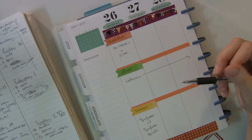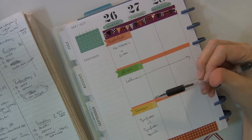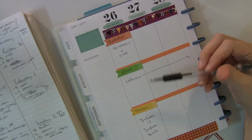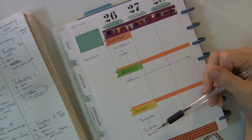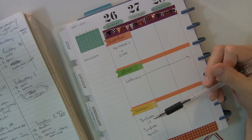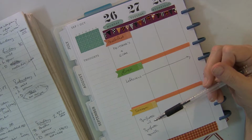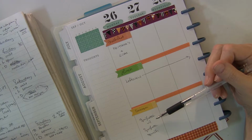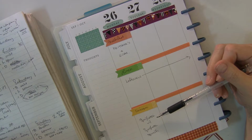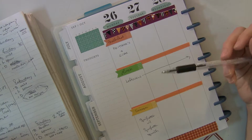Now let's talk about spaghetti. I make my spaghetti sauce just real easy from some fresh tomatoes. I chop up and cook down with my meat to make a meat sauce. I cut my spaghetti squash in half and just throw in the oven for about an hour. So if you just set your stuff down when you get home, cut the spaghetti squash in half, throw it in a pan with a little bit of water. You can put some foil over if you have foil. If you don't have foil, don't worry about it. Just cooks a little bit faster. Throw in the oven for an hour at 350. If you don't have an hour, crank your temp up to like 400 for about 30 to 45 minutes. That works also. You can also cook spaghetti squash in your crock pot.